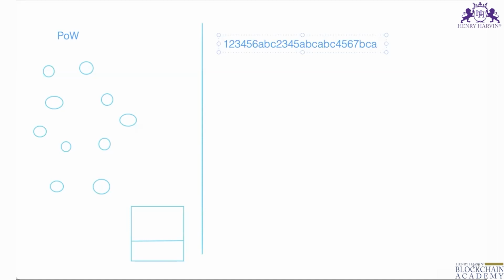So here, the nonce value is also there in the block. But whenever a new block is created, the block contains all the transactions, the root hash, the timestamp, and the previous hash. And this nonce value is missing. We don't know what the nonce value is.